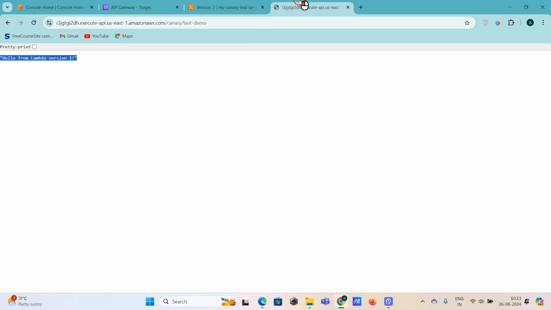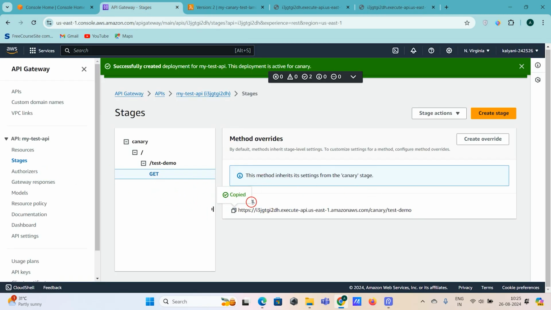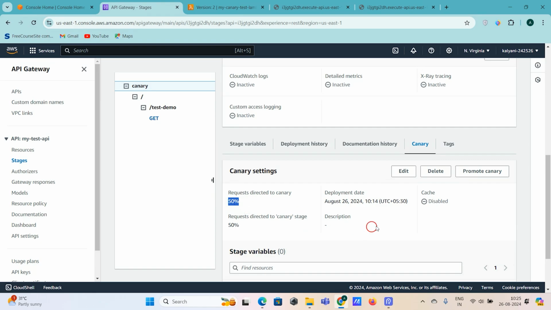Now if I go to the browser, you can see one request went to version 2, and again you are getting results from version 2 only, and version 1, no, version 2, no, version 1, version 1, version 2. Look, so 50% of the results are routing to version 1 and 50% to version 2. So like this you can enable your Canary deployment and route traffic. Here we used Canary to route 50% of the traffic. But in a real world scenario, always remember to give a very small amount to reduce the impact.